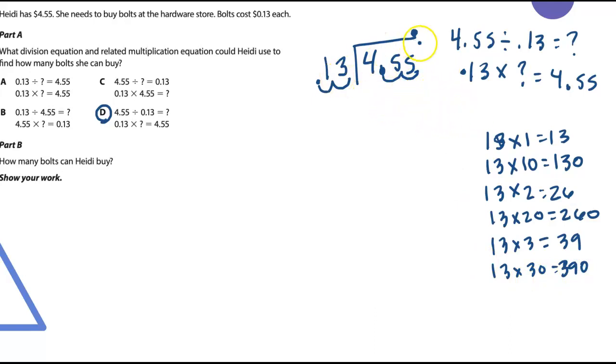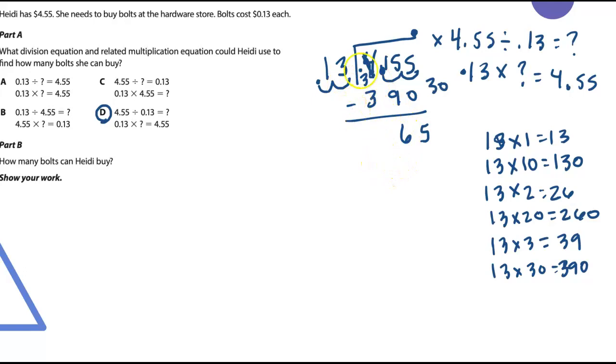So I'm going to say, okay, 13 times 30 gives me 390. I subtract. 5 minus 0 is 5. I can't take 9 from 5, but I can regroup. Make that a 3. Make this a 15. 15 minus 9 is, I believe, 7. 9, 10, 11, 12, 13, 14, 15. Nope, it's 6. So 6. I'm left with 65. Because 3 minus 3 is 0.